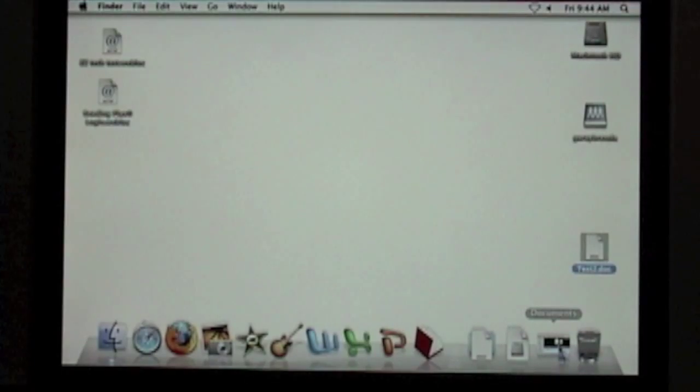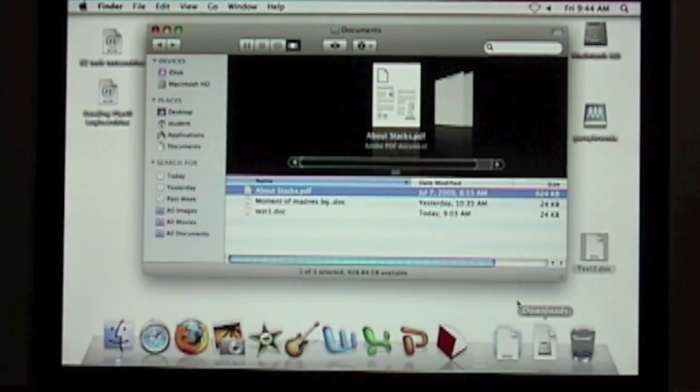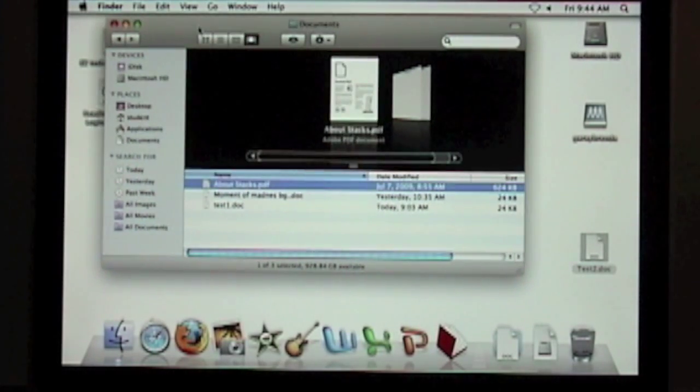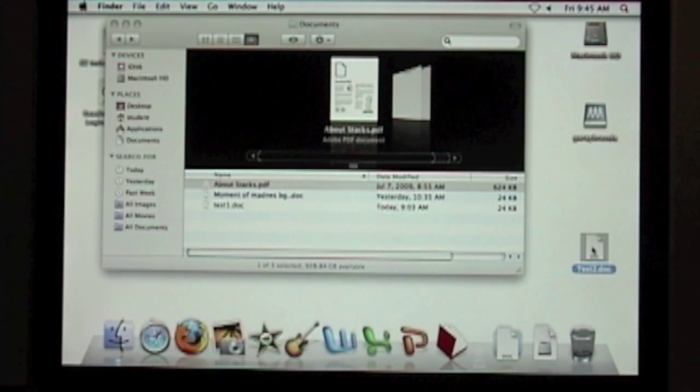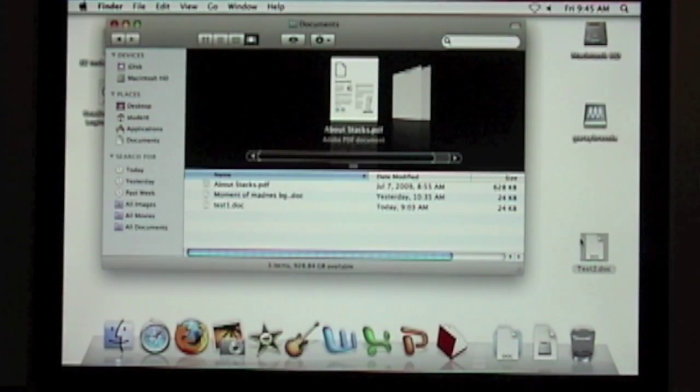The window that we minimized earlier, we're going to click on it, and it will pop back up. And we're going to take that file that we saved to the desktop and drag it in here.